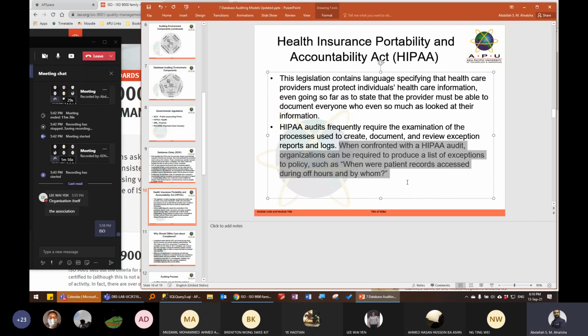Imagine they can go to that level. They can go to the organization and say, please provide a data audit which answers this question, and then they will audit this information to see if that organization is really following the procedure or not.